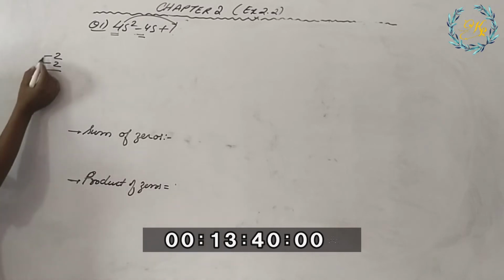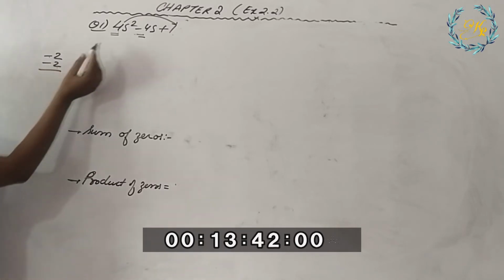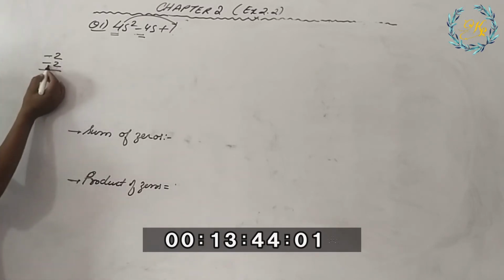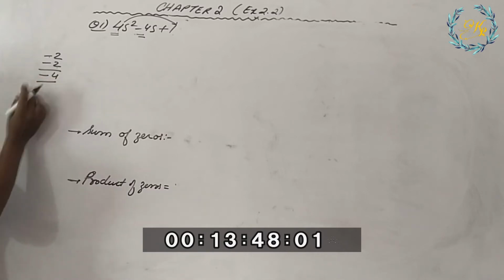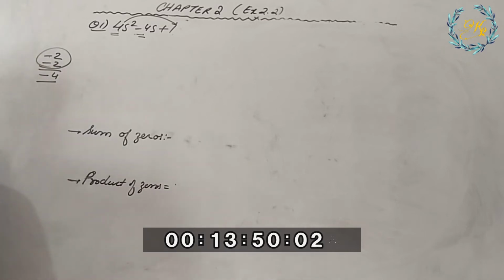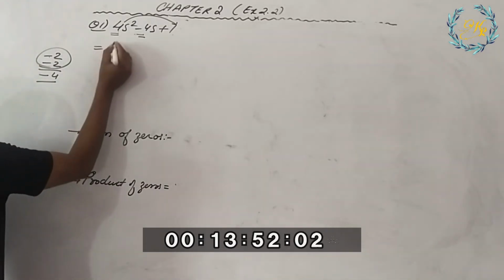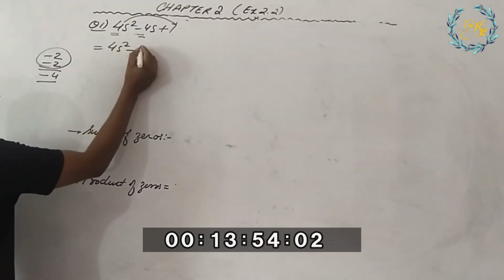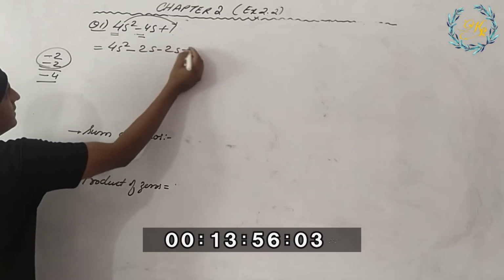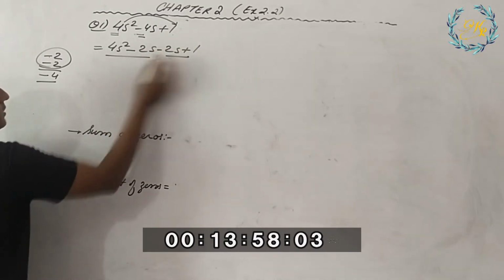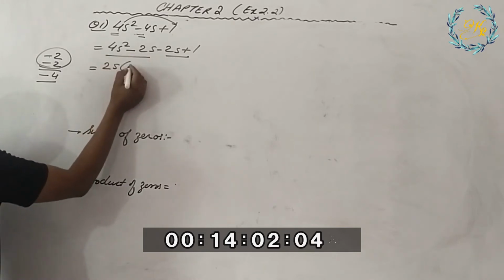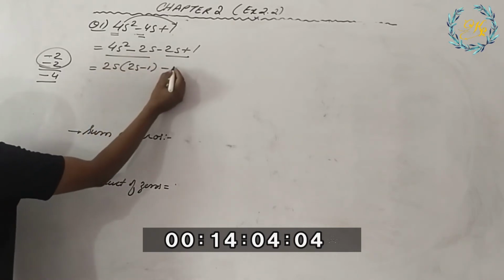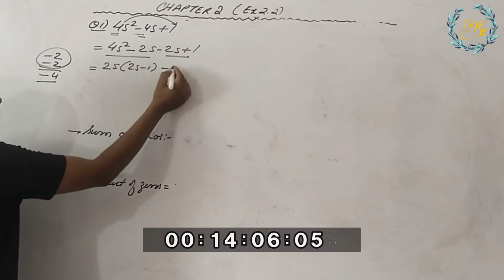How do I know? Minus into minus plus, 2 2s are 4. And minus minus plus, but sign of minus and addition comes up, and this becomes minus 4. So you can see the two numbers are minus 2 and minus 2. Implies that 4s square minus 2s minus 2s plus 1. Now making pairs, out of these two, 2 is common, s is common. So you are left with 2s minus 1. Now here, nothing is common, so you take 1.